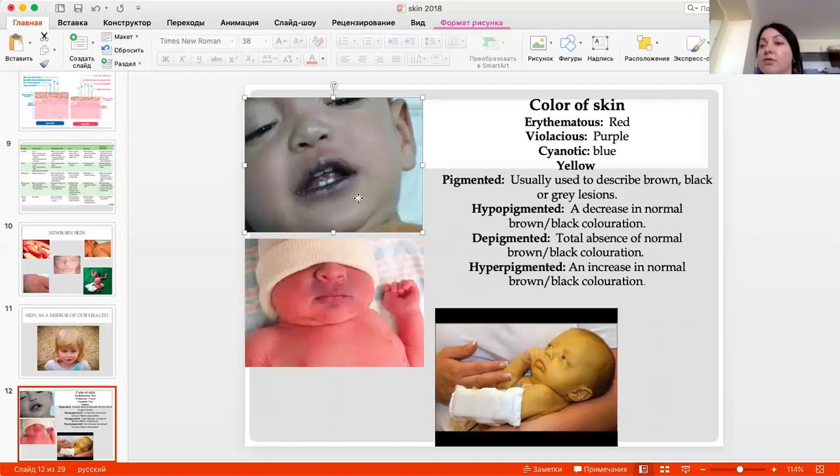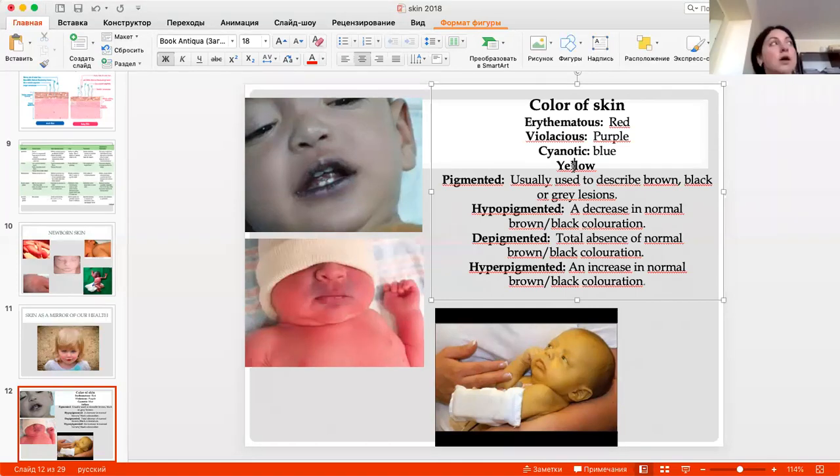That's why when we have very blue blood, we have it visible on our skin, especially when our skin is not pigmented. If it's pigmented, we look at the lips, scleras, and mucous membranes. As well, child skin may be erythematous, red, may be yellow. Yellow means that another substance is coloring the subcutaneous fat of a child, and the substance is bilirubin. Look how yellow this child is.